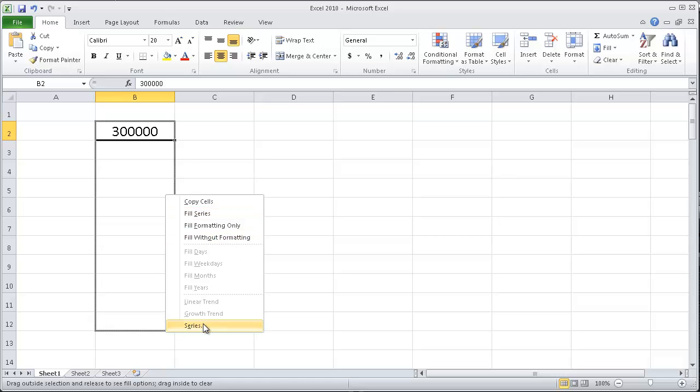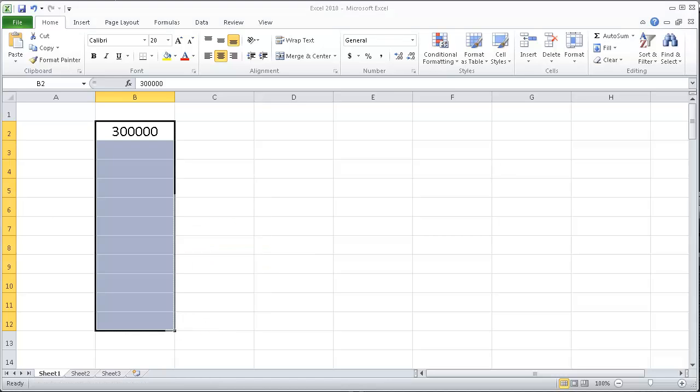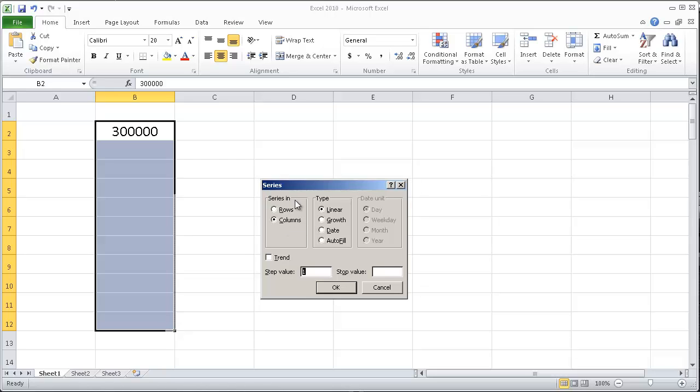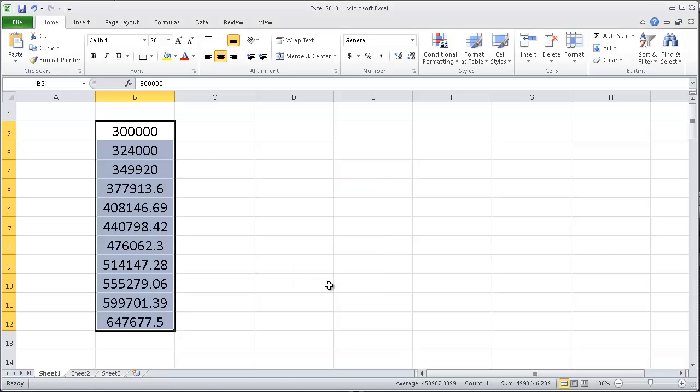Go to Series. We notice this box pops up called Series. We're going to change it to Growth. A step value of 1.1 would mean 10%. A step value of 1.08 would mean 8% growth. So click on OK.